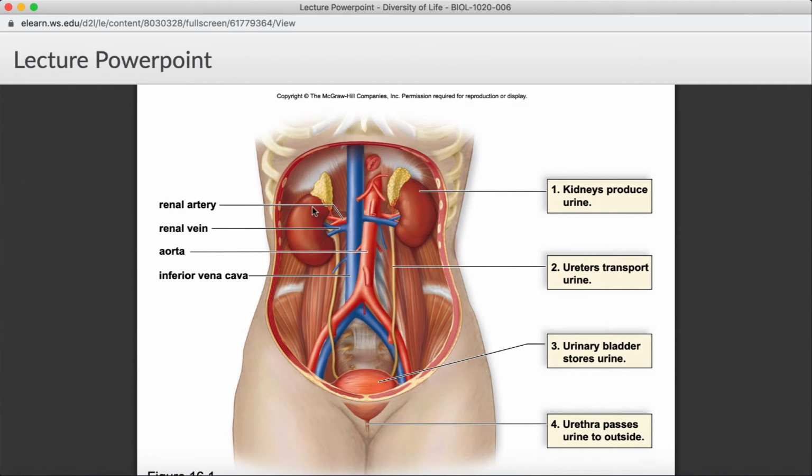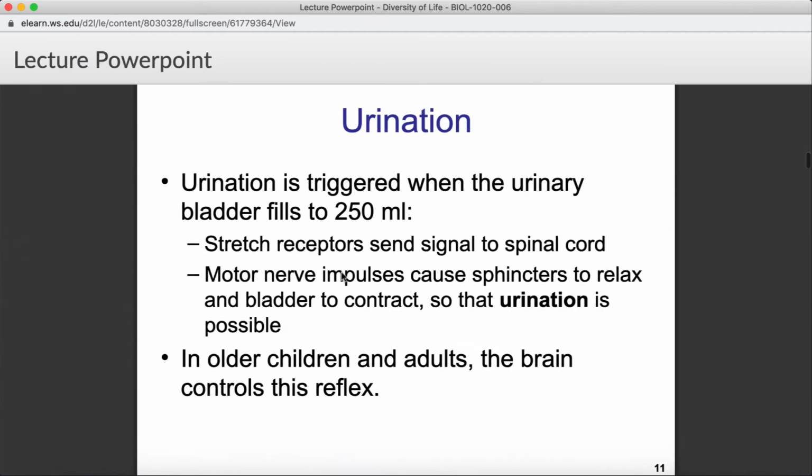So here we've got our kidneys with the adrenal glands, or suprarenal glands, sitting on top of them. These produce adrenaline, or epinephrine, and whatnot. You've got your renal veins and arteries going into it, and then this is your ureter going down to the bladder. Again, you would have a layer of peritoneum over all of this, and then the rest of your organs above it.